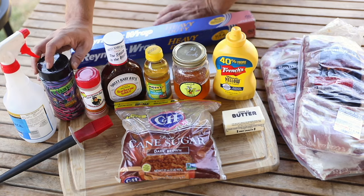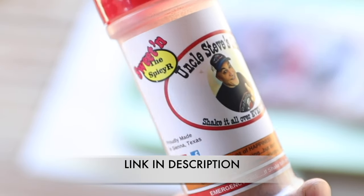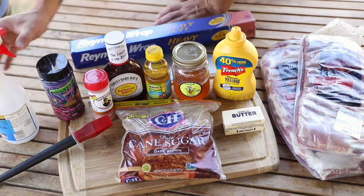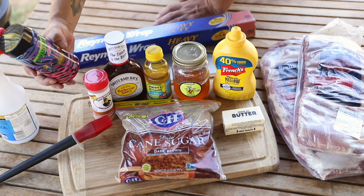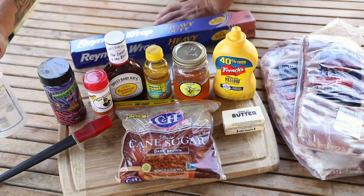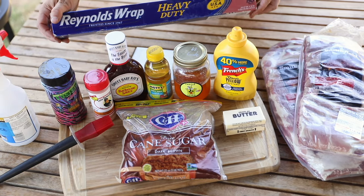We also are going to be using mustard at the beginning as a binder. As far as rubs, we've got two here I'm very excited to use. This one is Uncle Steve's Shake Sweet and Spicy — he just came out with this one and I cannot wait to try it on these ribs. The other one is by Kettle Freaks, a company called 12 Gauge BBQ, and this one's called the Tiger King. You'll also need a spritzer bottle filled with apple juice and some heavy duty foil for when we wrap the ribs.